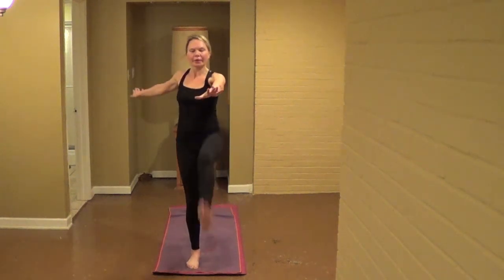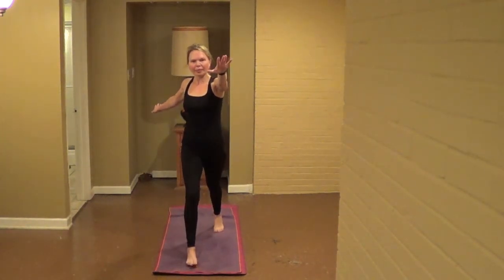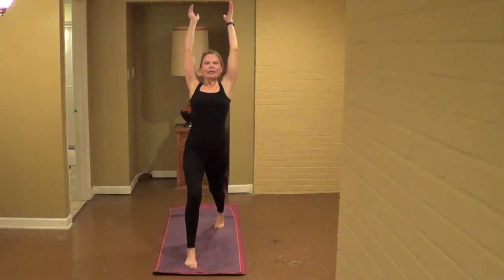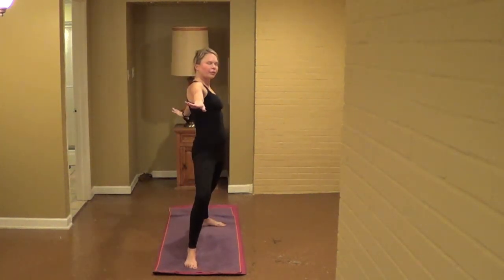Inhale, left leg extends forward. Exhale, back. One more. Hold here. Reach the back hand in the front. Inhale, reach up. And then exhale, open up. Warrior 2. Inhale, reach up.